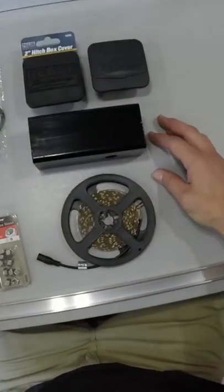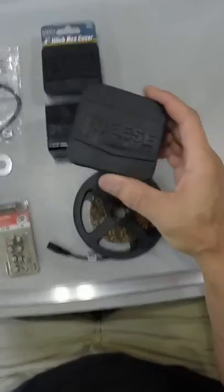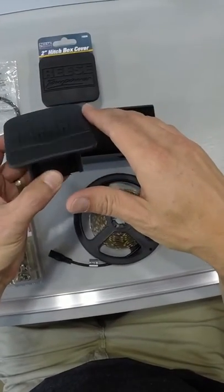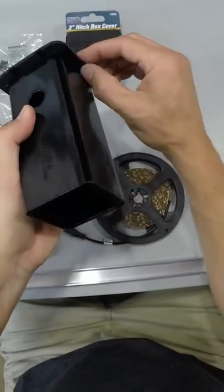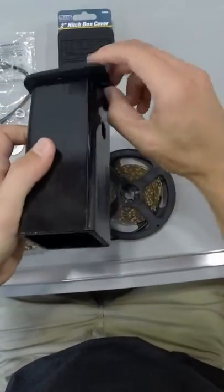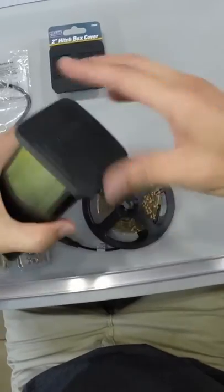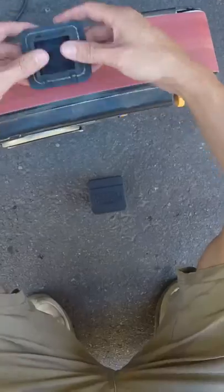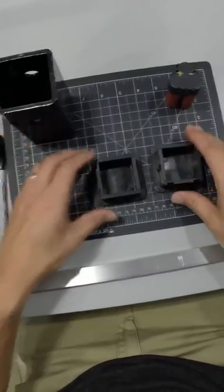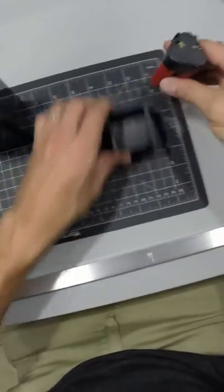The first thing I'm noticing is with these rubber caps for the toe hitch sleeve — these caps have kind of a curve to them, and there's this logo on them which I don't really like, and there's this overhang here that I want to try and remove. So I'm going to take these over to the belt sander and see if I can flatten that and remove this overhang. All right, I got my caps sanded down and they fit nicely now — they're properly sized.